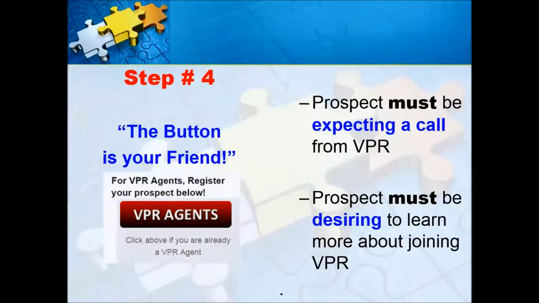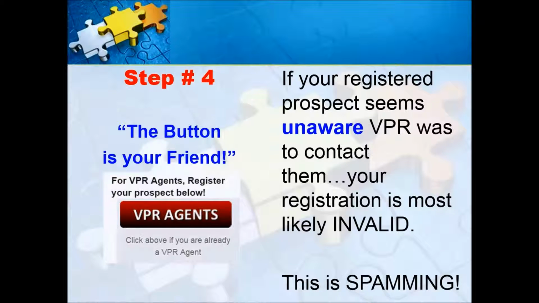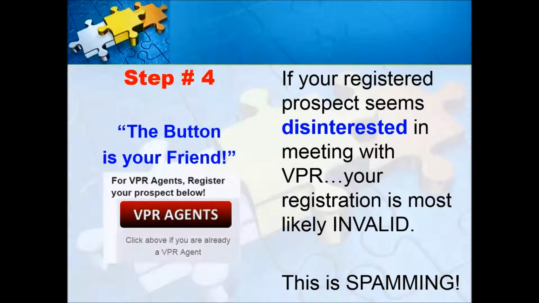And by the way, that prospect must be expecting a call from Virtual Properties. They must be desiring to learn more about Virtual Properties. They must be ready, willing, and able. Because if it turns into a cold call or even a warm call, your registration is basically invalid. If your registration is unaware of Virtual Properties' call, that's invalid. If your registration is disinterested in meeting with Virtual Properties, and it's becoming more of a cold call for our interviewer, that's invalid.